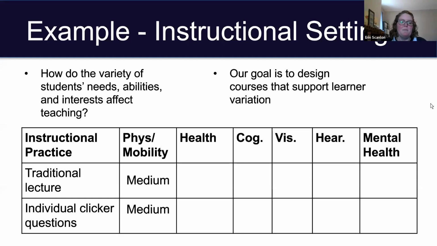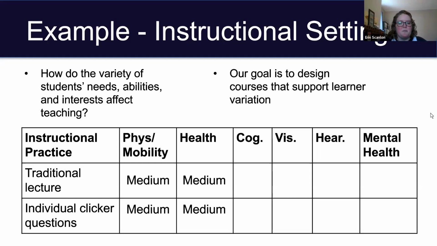For example, both traditional lecture and individual clicker questions we would consider to be a medium load on the physical and mobility dimension. In a traditional lecture setting, instructors are typically expecting their students to be taking notes of some kind. So we're expecting them to engage in some note-taking method, which would involve either writing something or typing it out or some other means of doing that. So it's a medium. And similar for individual clicker questions, the students need to utilize the device, whether that be a clicker or their phone, in order to answer the question.